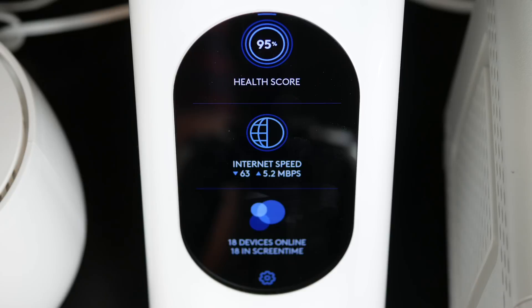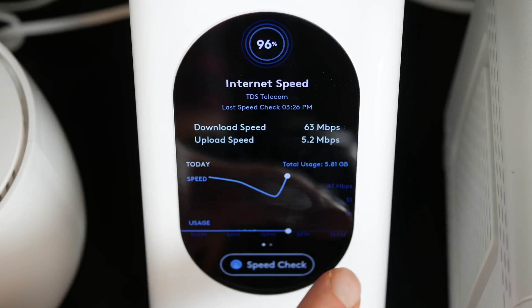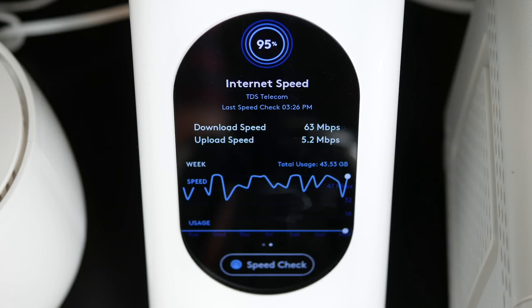I have to say, this is the way that a router should work. For instance, I really love that there's a chart that I can access in just a couple of taps that will show me the history of my internet speed and connection, which is great because if there's ever an issue with my internet service provider — if our internet goes out and it's not the router's fault, not any of my equipment's fault — then I don't have to call my ISP support. And that is a huge bonus.